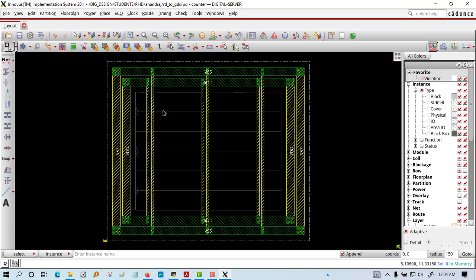Suppose a standard cell is here. Why would it take power from far away? Because if you take power from far, the distance will be more, so there will be power loss. That's why we have given more strips. If the standard cell is here, it will take power from here only. If it is here, it can take from here also. Whichever strip is nearer to that cell will be connected to that power supply. That's why we have taken more strips.